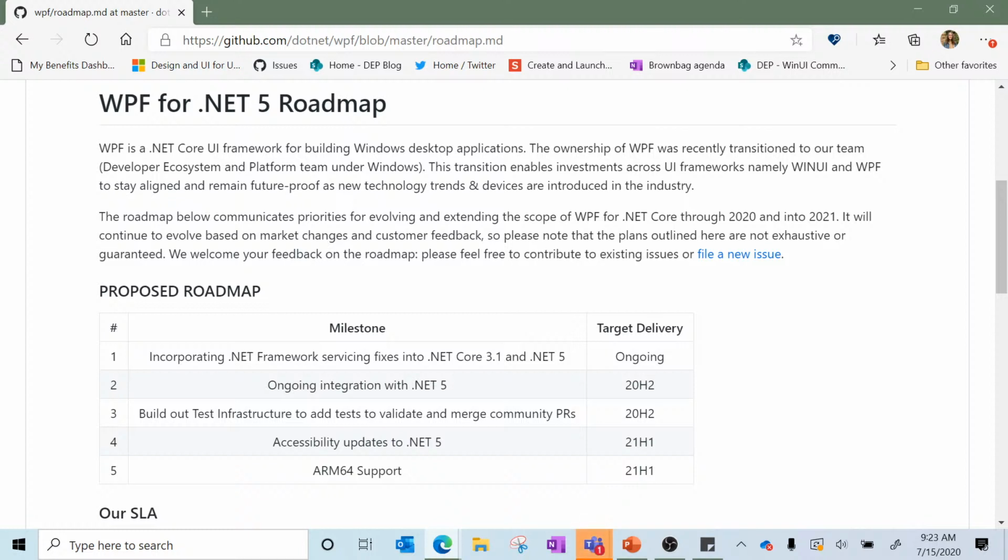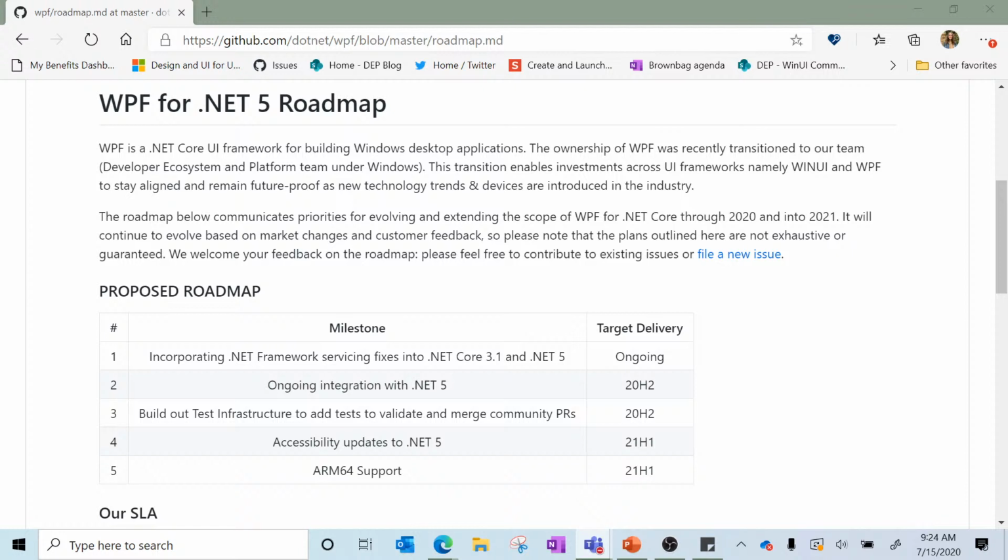The very first item in the table is incorporating .NET Framework servicing fixes into .NET Core 3.1 and .NET 5. Now, this is work that had already been started by the earlier team that owned WPF. And after we took over, we are continuing to do this work, and this is going to be ongoing, 2020, 2021, and so on.